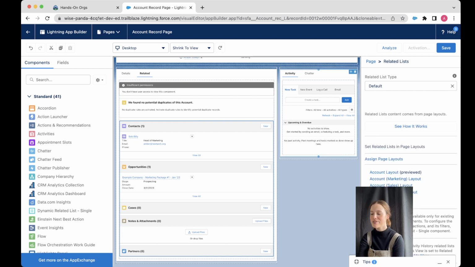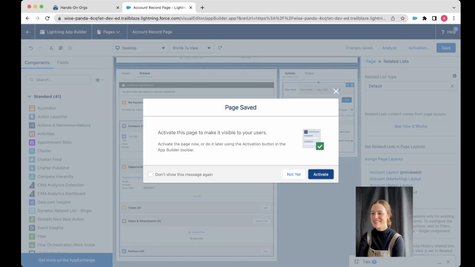we can see that it's using the related list type, which is default, and we wanted to get rid of this partners list. All right, so I would have to go to the account layout and actually remove the partners list from my account page layout. All right, first I'm just going to save this before I do anything else, just in case. You never know what's going to happen.